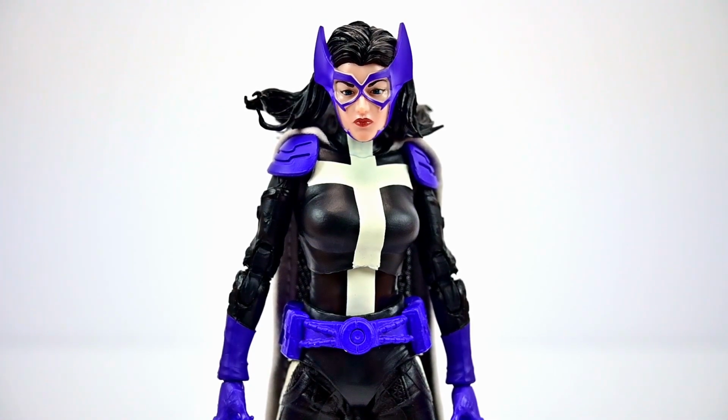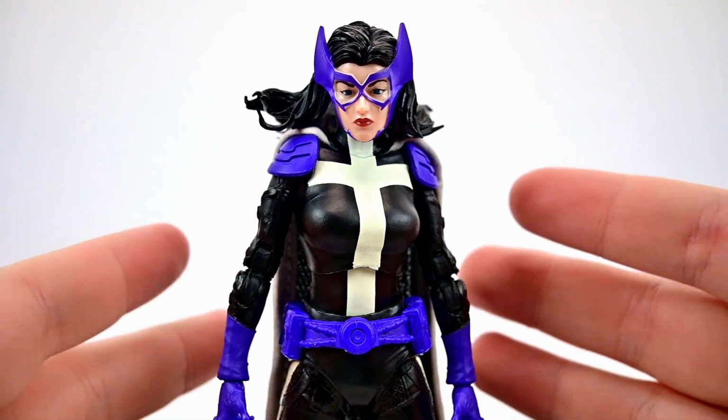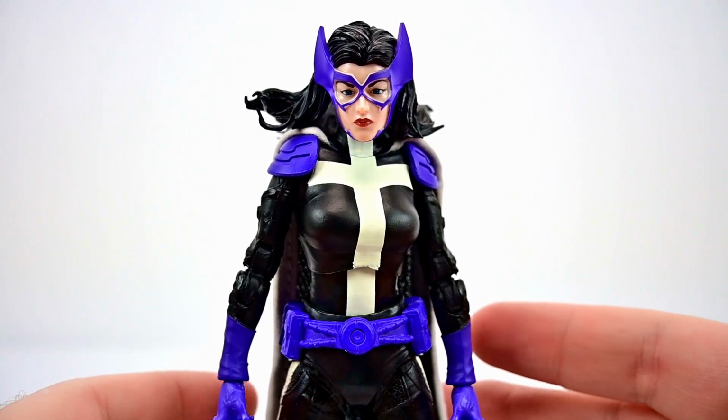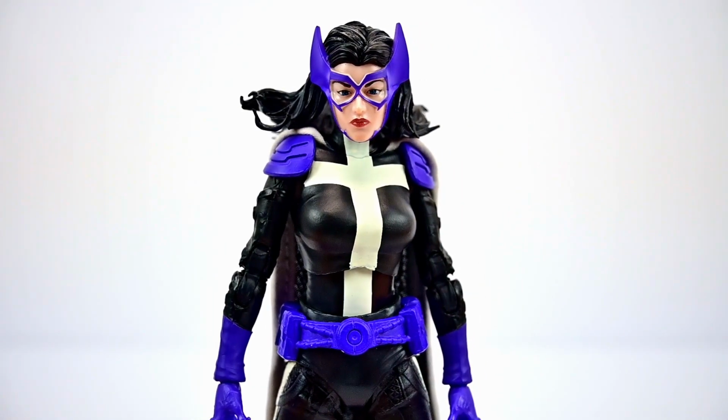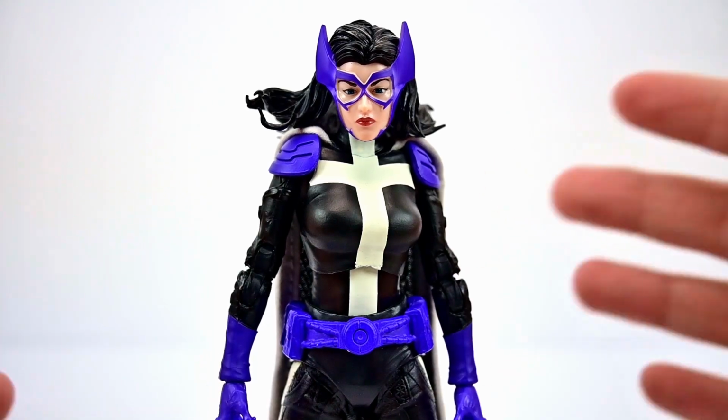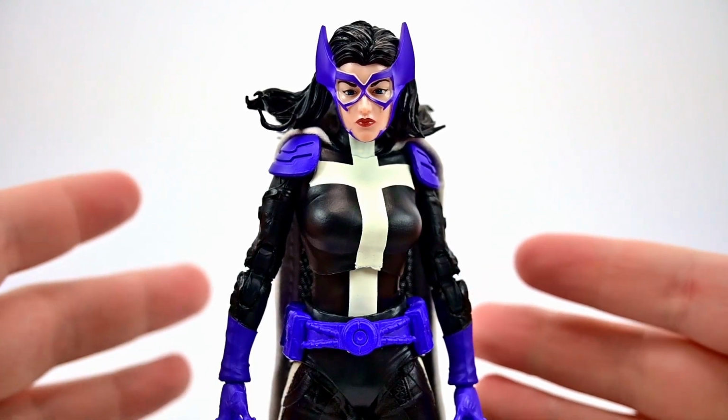So very confusing with the differences there, but like I said, for the New 52 version, at least from what I could find, it is the Helena Wayne. So that's why we're going to make this version the Helena Wayne, and then we of course have the platinum version I'll also show you, and make that the Helena Bertinelli, just because that's sort of what their outfits go with. But obviously we could make either figure either character I want, because it doesn't really matter, but it looks good the way it is here.